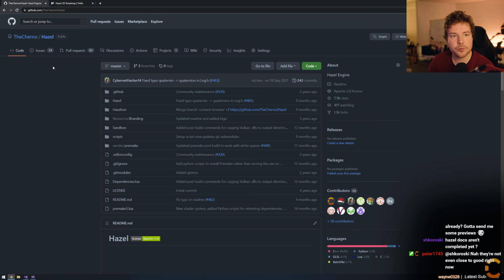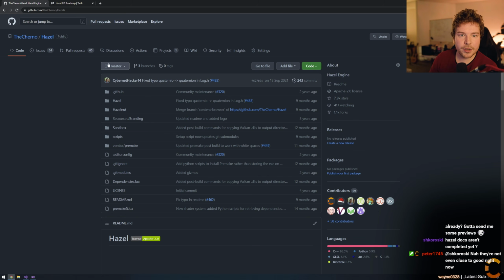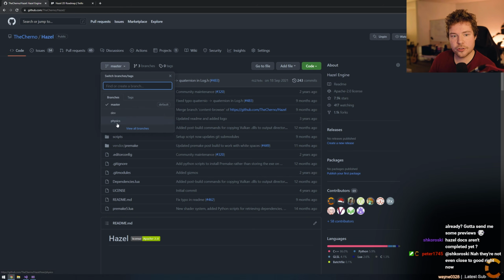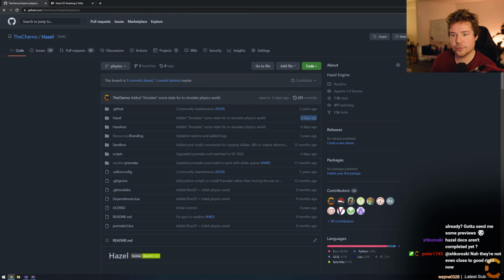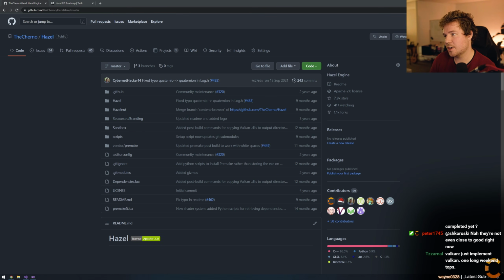So in other words, what that means is that physics is considered complete, right? So we can merge that branch back in. We're going to merge the physics branch, which is where I committed to last week, into master. And there's probably been a bunch of stuff that's happened in master since then, so I want to see what's up. So let's just open this up. Oh, I might need to do some stuff. Well, we'll see.